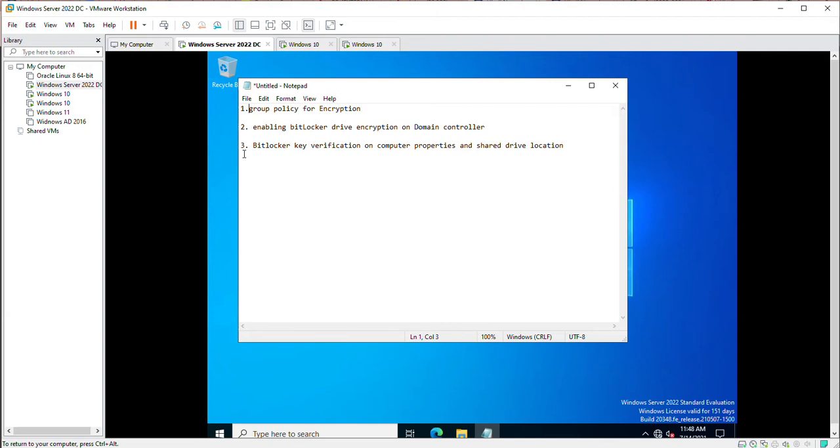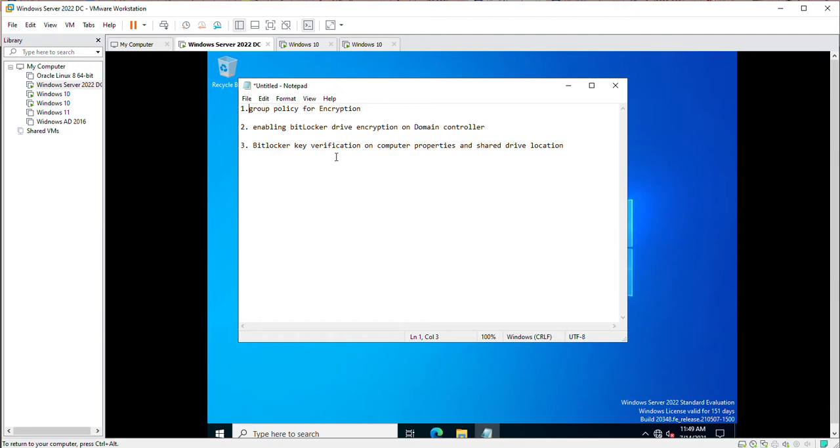And the third one is the BitLocker key verification on computer properties and shared drive locations, because in the group policy you have multiple options for storing the key. One is you can store the key on the shared path, as well as you can store the keys on the computer properties inside the Active Directory users snap-in.